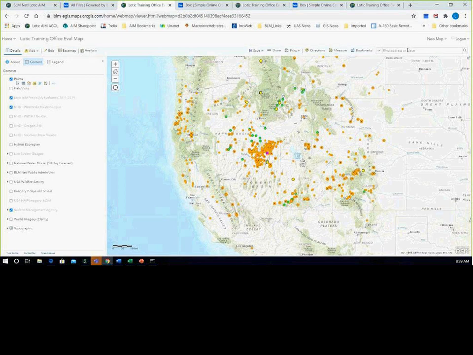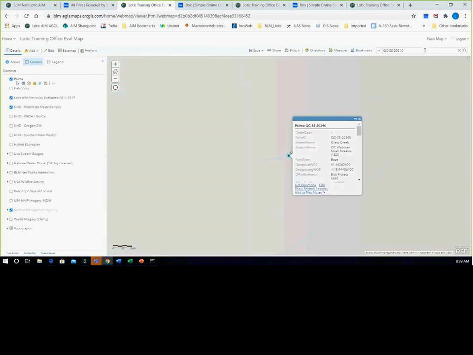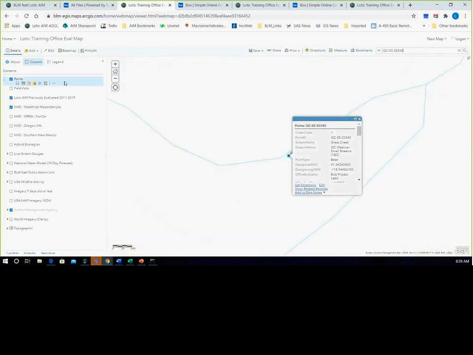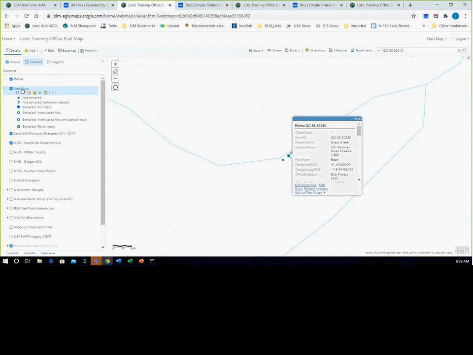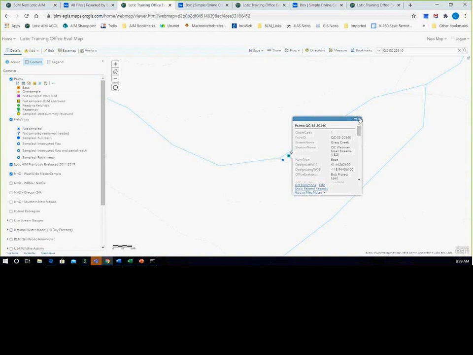With your point ID copied, the easiest way to find your point when you're doing your review is just come up here in the upper right-hand corner and paste in the point ID here. As you can see, it says points and it has the point ID. You can either click that or you can just hit enter. It's going to take you directly to that point on the map. I'm going to go over here into the contents and flip on the field visits. As you can see, if the point was sampled, or it was not sampled, but there's a field visit on the map, so that's good.